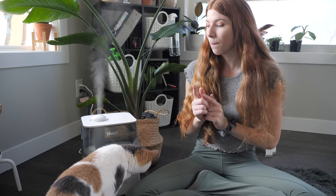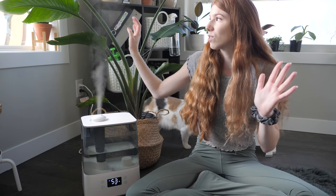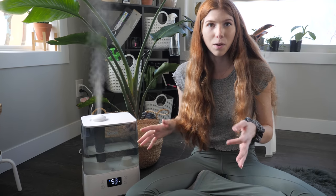Another thing that we were sent and I'm so excited about is this smart humidifier by Levoit. As you may know, I have a lot of plants, including some new ones that I'm gonna show you guys in just a second, but a lot of them are tropical and they require high humidity. And my climate can be pretty low humidity, especially in the winter. I'd like to keep the house 50 to 60% humidity. In winter, it's 18%. So having a humidifier is so important, especially for this Bird of Paradise who is extremely dramatic when it comes to low humidity.